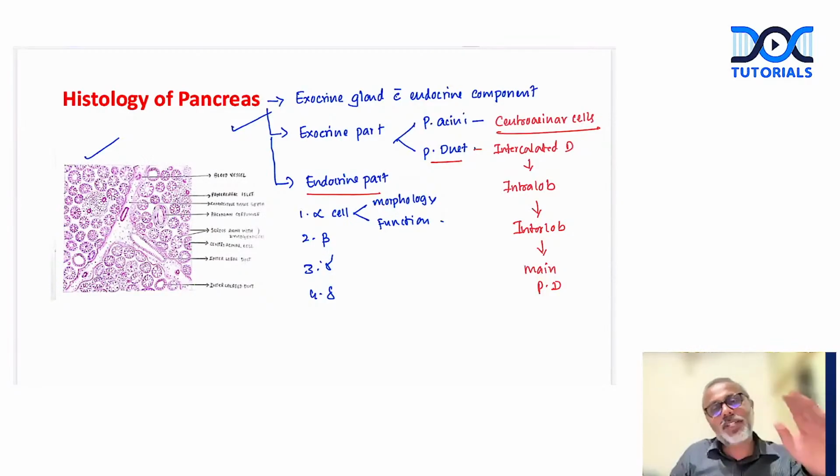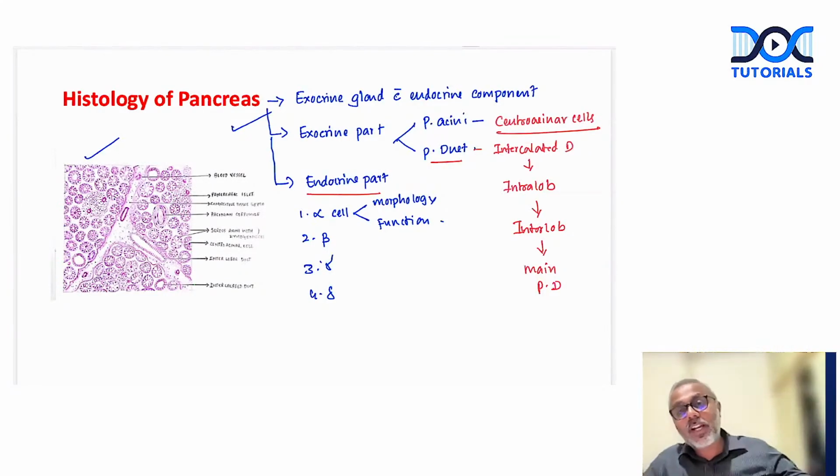Once you do this, this will become the foundation for your histology practical. This is why I keep saying, don't think that histology is for 5 marks or 8 marks in paper 1, 5 marks or 8 marks in paper 2. Think of your practical exam where you have the entire histology which can fetch you 13 marks, right? So the importance of histology is not just in writing the theory exam, but once you do this, you can focus on your practical exam as well, right? Are we clear? So that is why histology of pancreas is important.